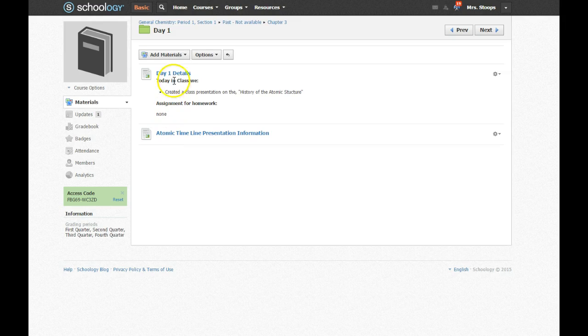And so each folder always has a day 1 or day whatever details page, and I show that in the folder inline so that they can see the whole thing when they go in. So it's a highlight of what we did in class and then what their assignment is for homework. This information is also presented on the board in my room so that I can talk about it and remind them, because they need the reminders. And then if there's any other additional information, resources, screencast assignments, anything else, they'll also appear in these folders.